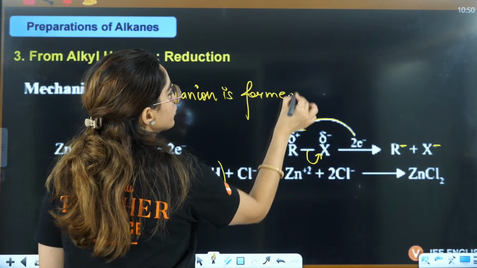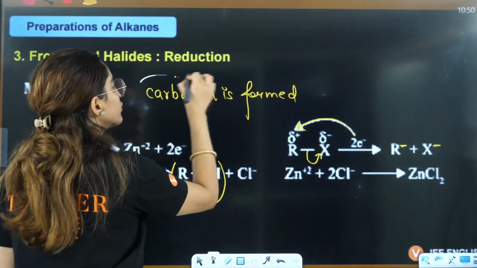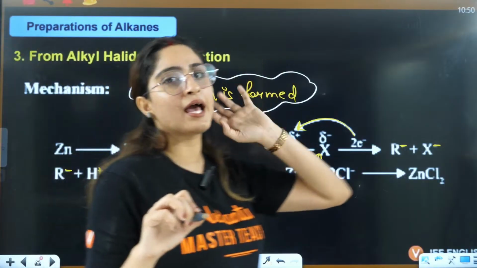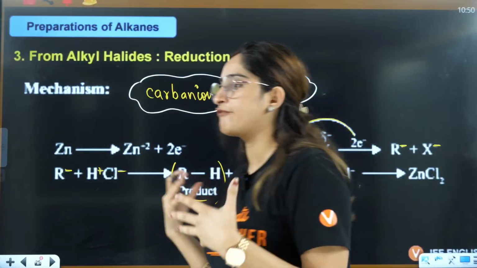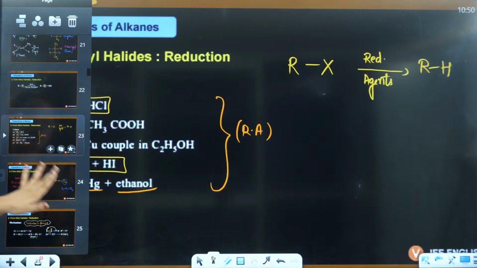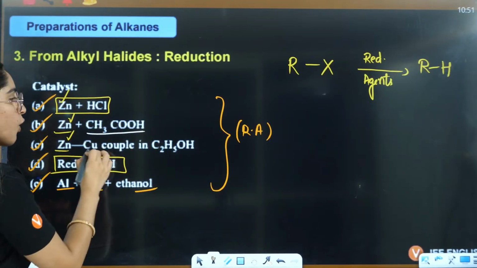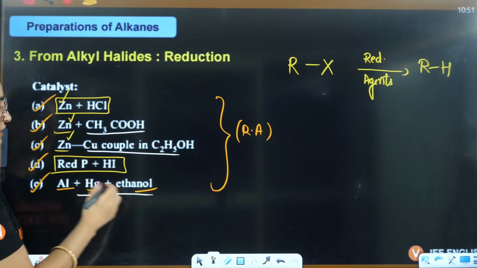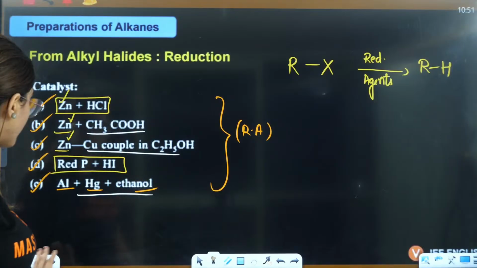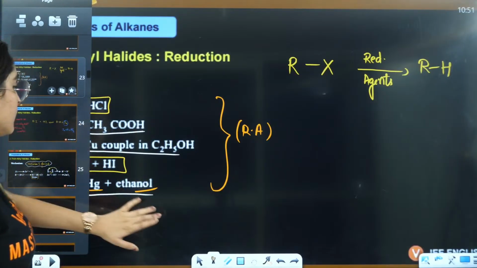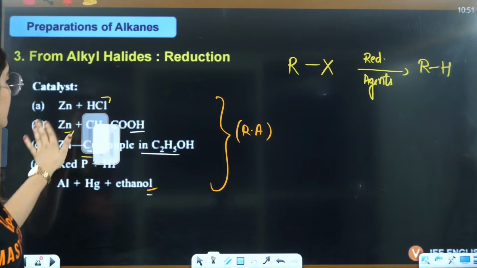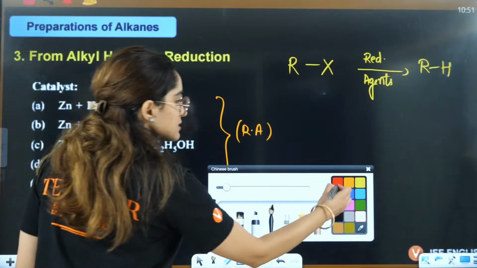This is what you need to know. These are the things that are important for you to know, that in this case a carbanion is formed. Just remember that a carbanion is formed. That will define everything here. Most of the reagents here are acidic. If you see zinc-copper couple in ethanol, Hg, ethanol, all of these are acidic in nature. They will give H positive to the carbanion that you have formed here. That's how all these reactions work. Guys, tell me, is that clear to everybody or not?